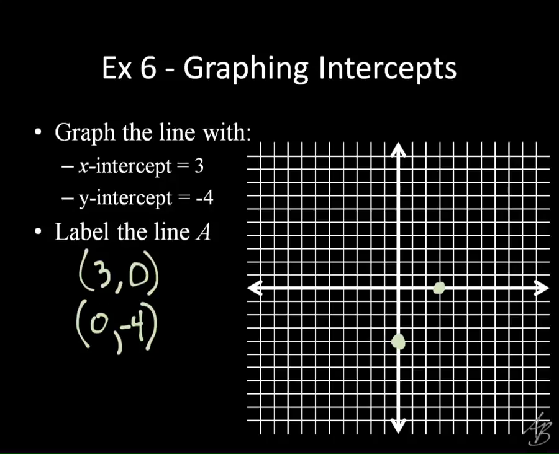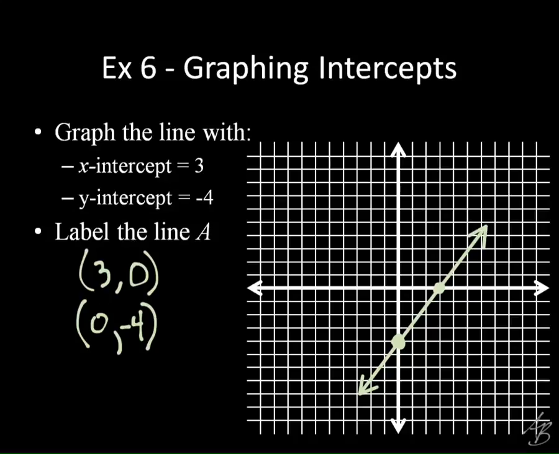Now, last week and the week before when we graphed lines, we usually had more than 2 points. We're just going to use 2 points for this because there's only 2 intercepts, right? So get out your ID, use the edge of your folder, use something nice and straight. Draw a line that goes through the 2 points. Don't stop at the points, but go through it. And then what do we do to show these are going to keep going? Yeah, put arrows on the end.